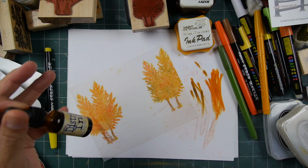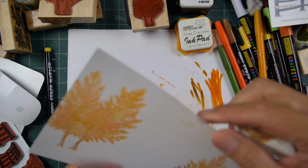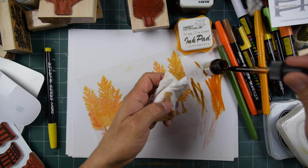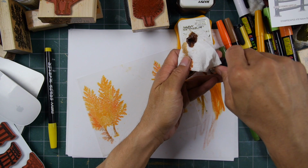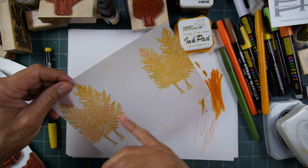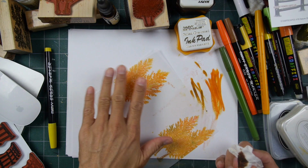Okay, now I'm getting a little bit of fingerprint marks right up here. But like I did in my previous video, what I did was this. I took some of the distress ink, antique linen. It's just a very light tan color. A lot of you probably have that pad, antique linen. A lot of you might not have the reinker, but I'll show you the reinkers do, okay? Now, I'm going to be doing this. This is the back side, okay? It's the front side impressions. So I can just go right over this and not worry about blurring out these images, okay?